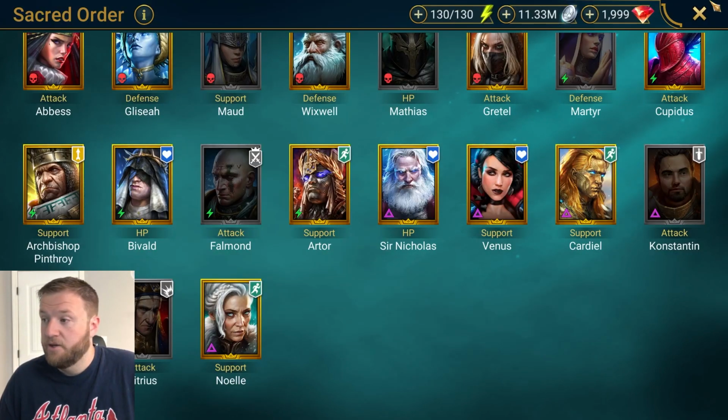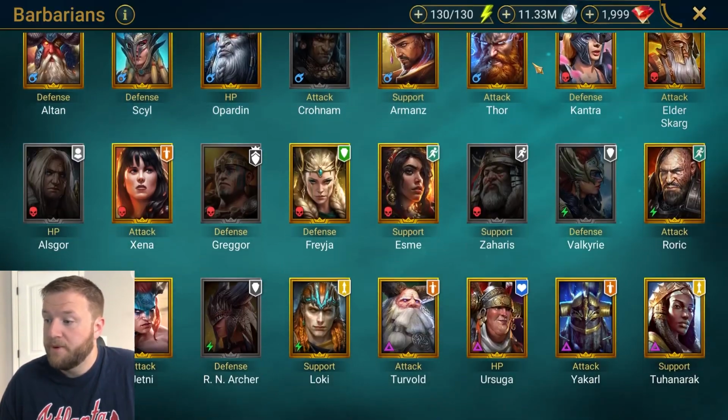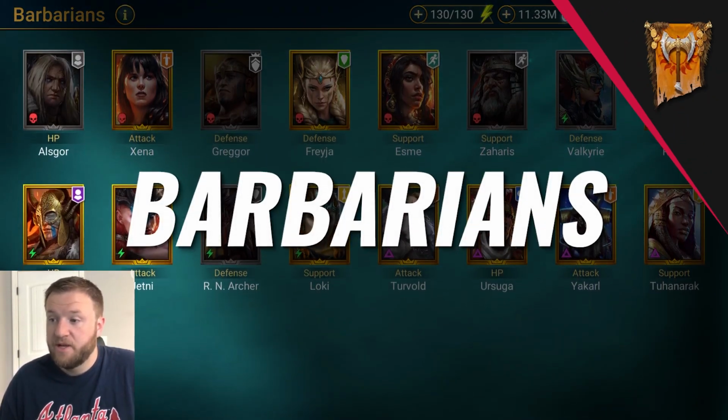So I like Lady Noelle a lot. Maybe she's up in the A tier, honestly. She's very good. Barbarians, again, another faction with a lot of them.